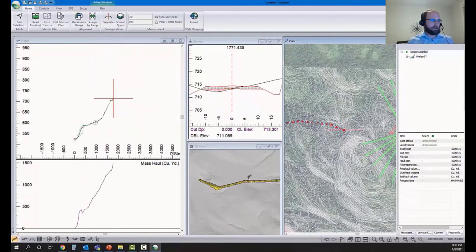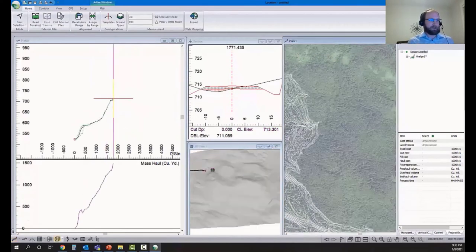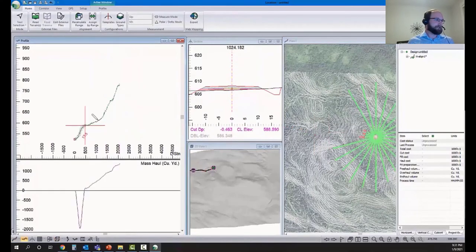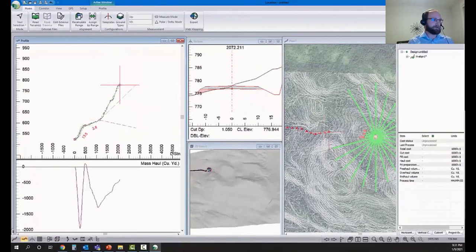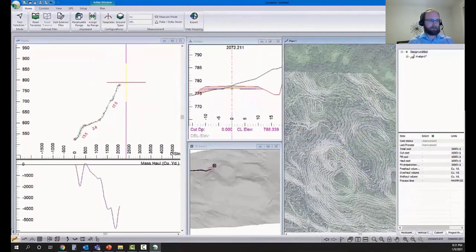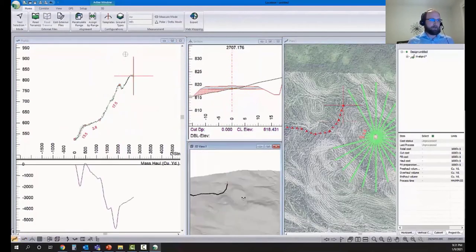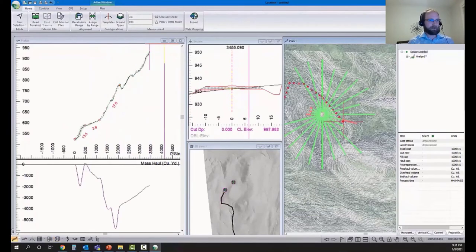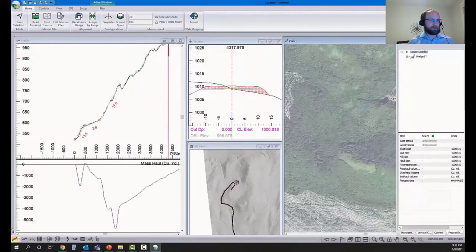But as we click through, that's going to update in real time, and then momentarily, I'll start adjusting my vertical profile. So this is iterative. You'll move one thing in one view and then you'll want to update it in another. But it's giving you a lot of flexibility to tackle the project.